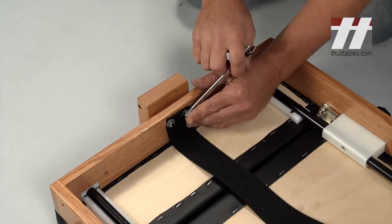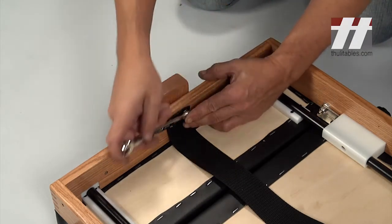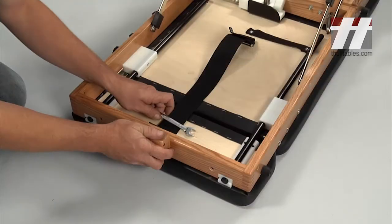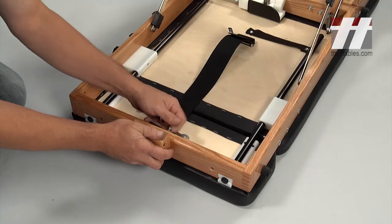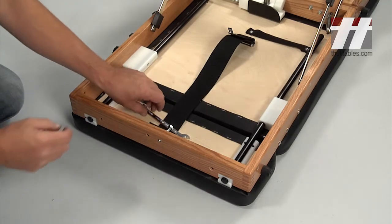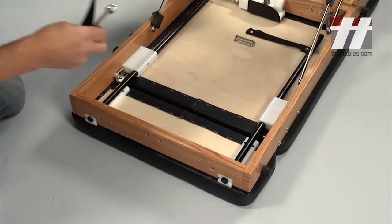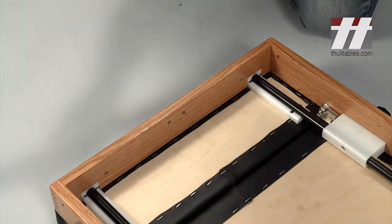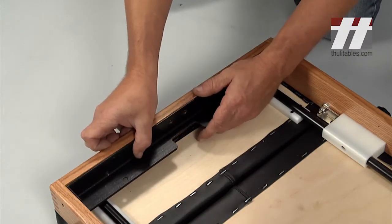Remove the two bolts that secure the headpiece strap and closing block to the table. Discard the strap, bolts, and washers. Next, attach the mounting angle to the table and reattach the closing block using the pre-waxed screws provided.